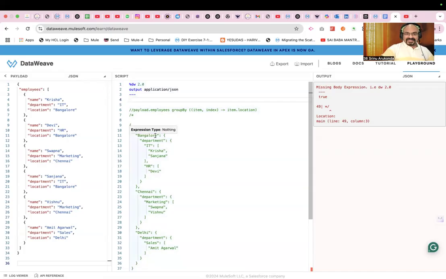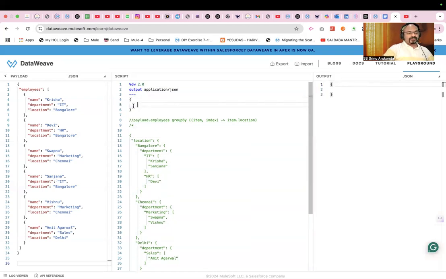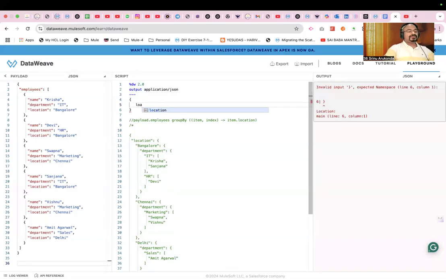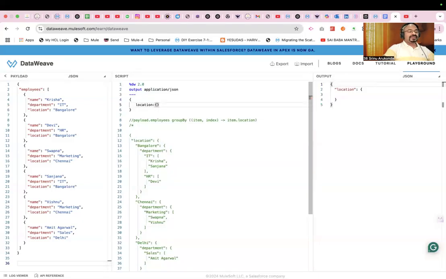So if I examine my expected output, there is a first field called location, right? There is nothing nested inside. We just need to have location Bangalore. But what we can do is, if you see, the output is a map, a JSON array, right? Therefore, I'm opening empty braces as an output. Inside this map, this JSON object, the first field is location. So I am typing the location, and the value for location I will give.